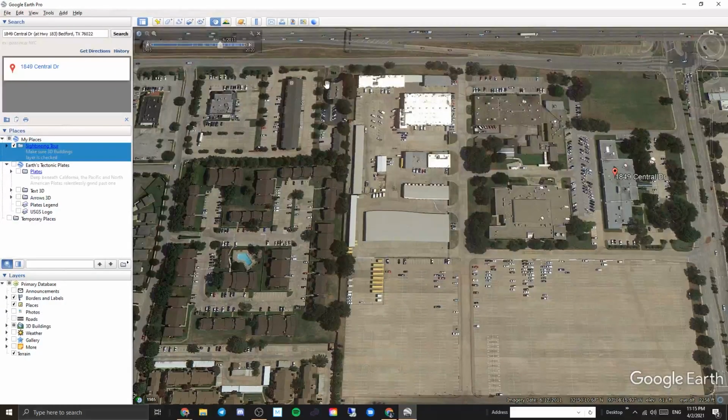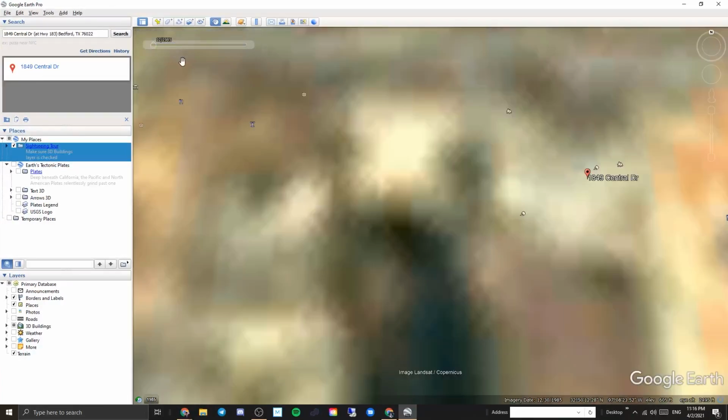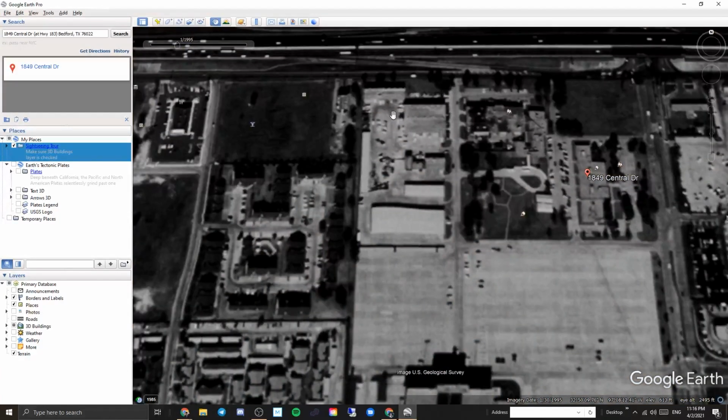Alright, so June 2011, the lot does not look too big at all. We can see a couple buses here, over here, and back down there. I assume that these down here are the spare buses, mainly because of the yellow roofs. So this is the 1985 version of it. It's super blurry, but taking a look at that little blob right there, it looks to be pretty much the same as this one. So I'm taking a wild guess and saying that that was the original transportation center.